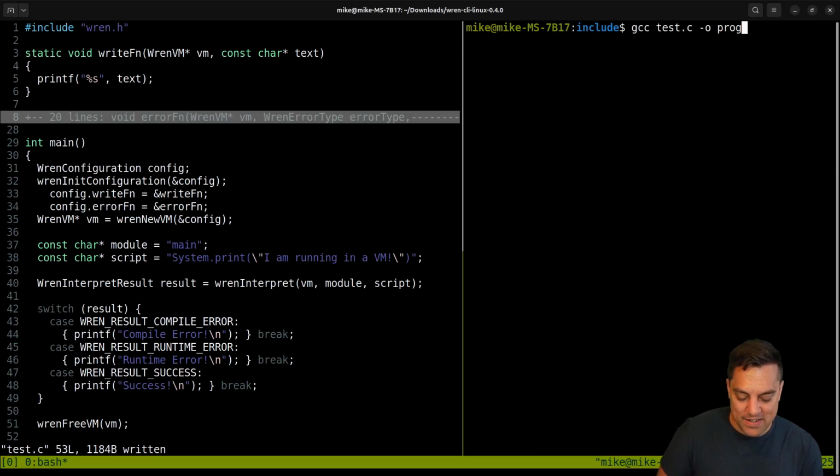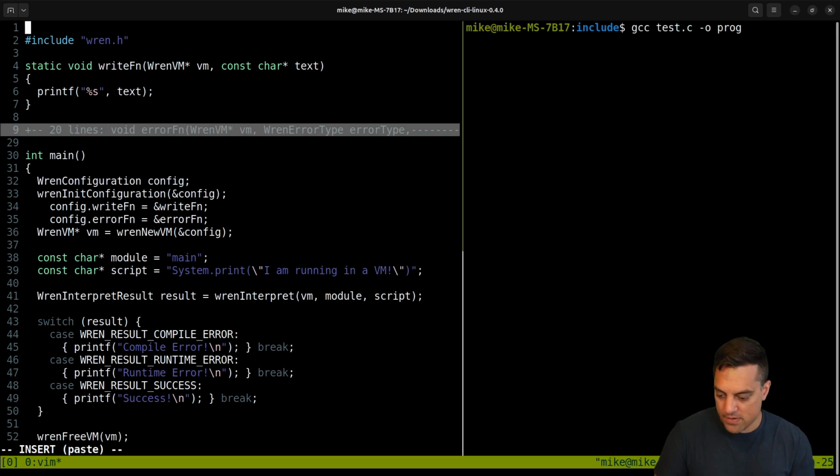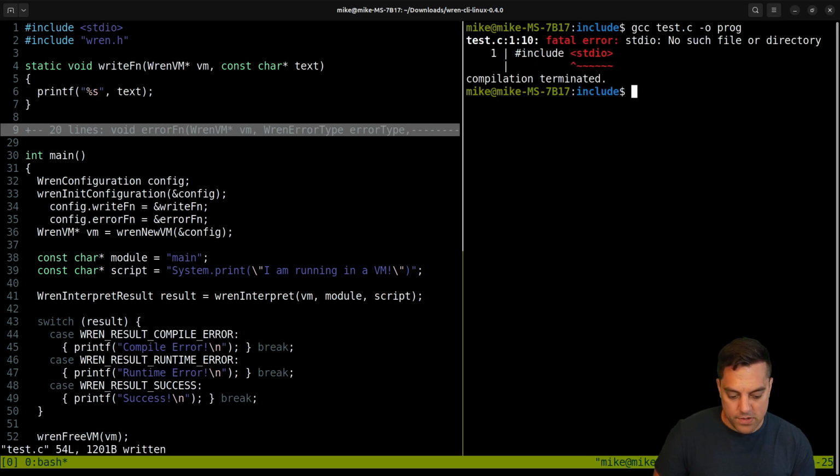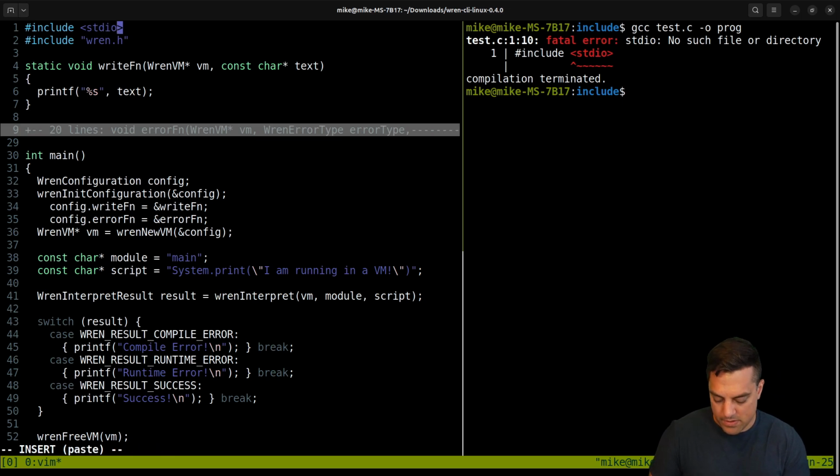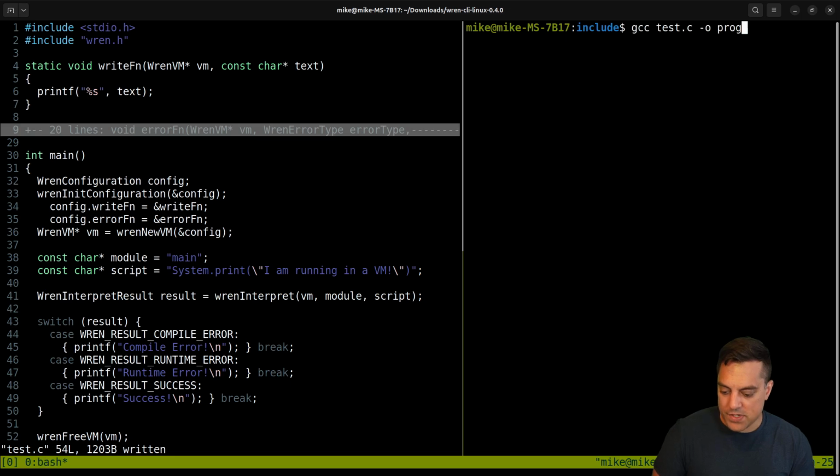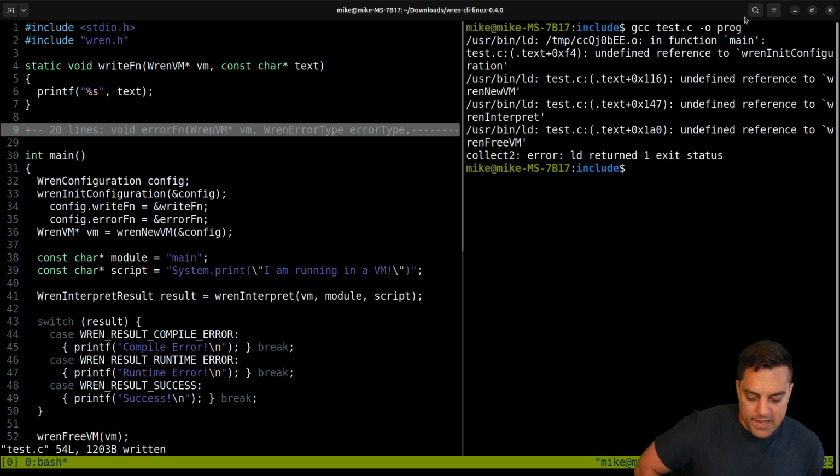Okay, it's gonna say it didn't find a bunch of stuff. That's fine here. I thought these days GCC was including those for us. Oh boy, what have I done here? Getting rusty on my C programming. Okay, undefined reference. Okay, no problem there. Let's see if I include, well, the file is right here.